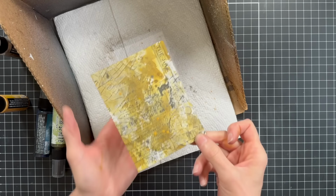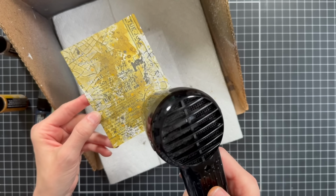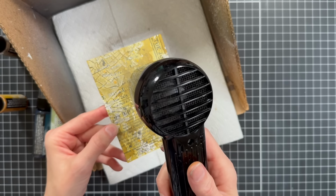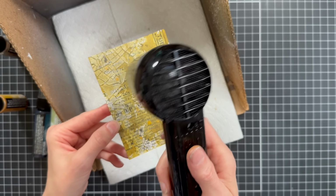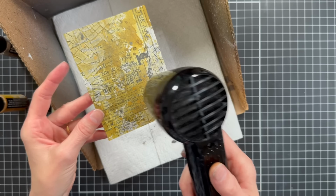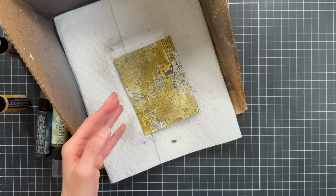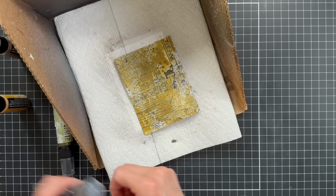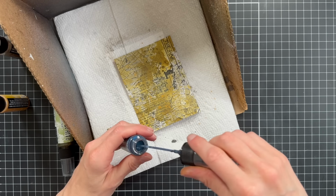And then before you move on to the next color, give that a dry. When you dry this, especially when it's a little more concentrated like it is in these splatters, you're really going to see it go from not looking like much to getting nice and pretty and shiny once it's dry. But I really like how it doesn't interact with what you spray below it. What was there stays there. So I don't know, it's kind of cool. One of the effects of this stuff.